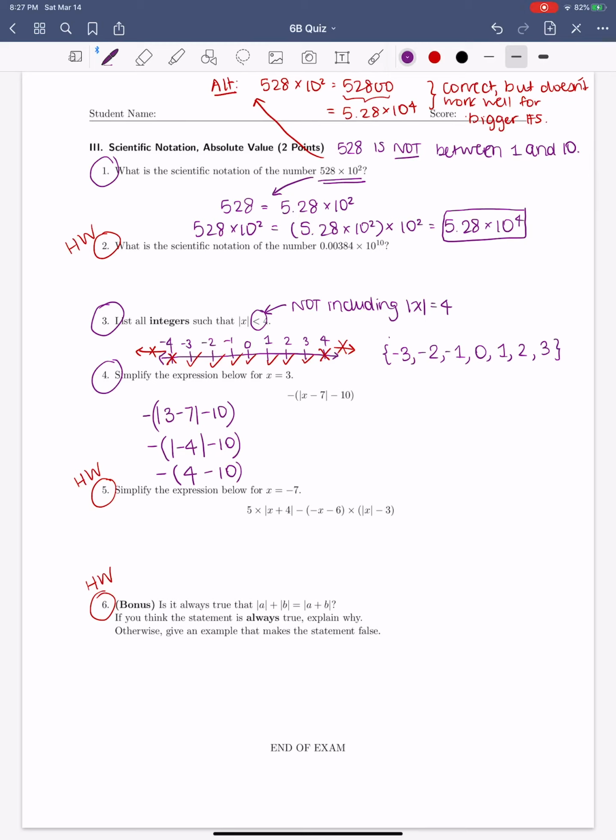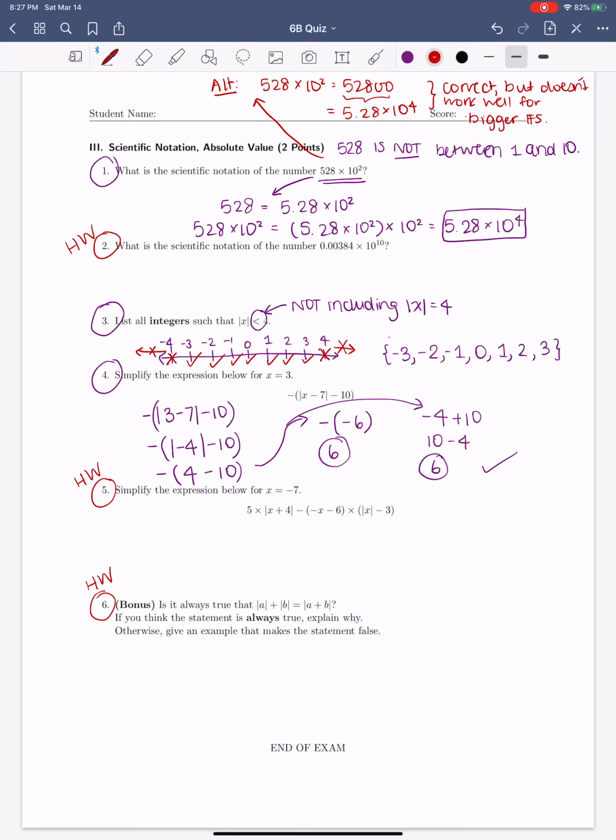We don't touch the minus 10 at all. And now I'm going to keep using PEMDAS. So I'm going to take 4 minus 10, that's minus 6. And the absolute value of minus 6 is 6. Another way you could have done this is using the distributive property and distributing the minus sign. We talked a little bit about that last week. That would give us minus 4 plus 10. Again, we can rewrite that as 10 minus 4, which is also 6. So there we have it.